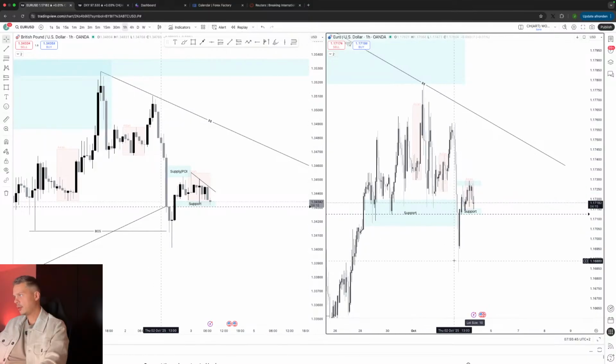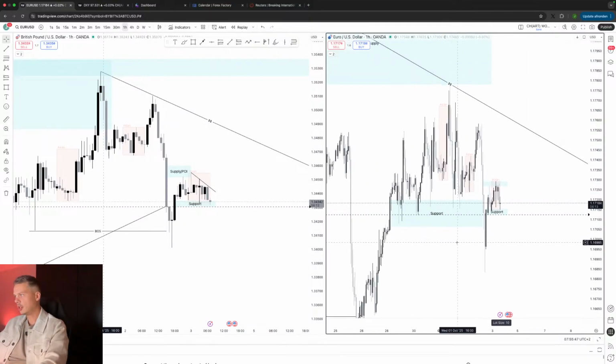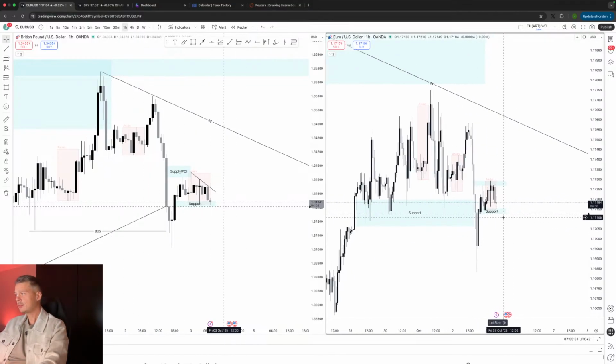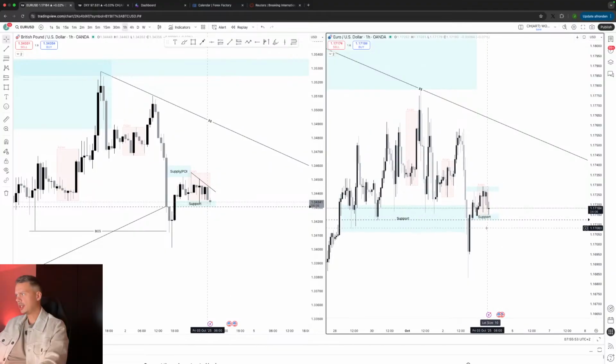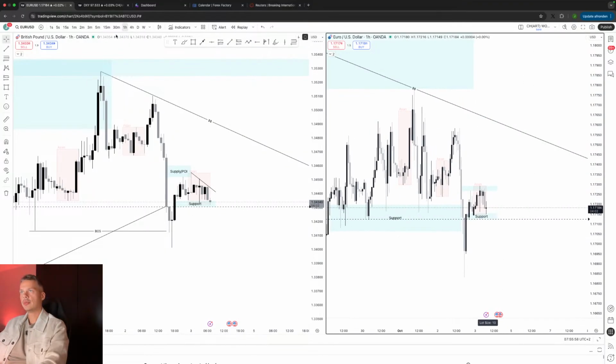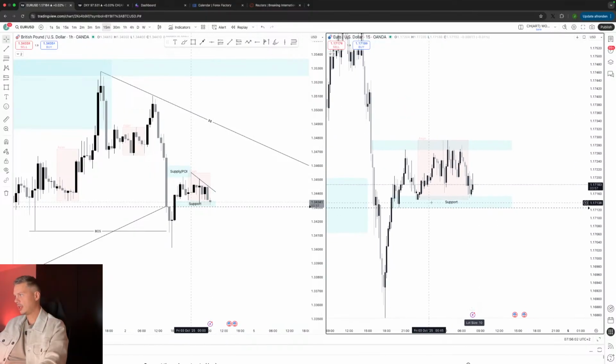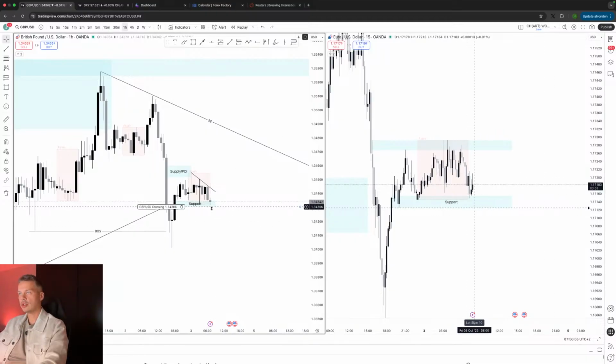Thing is that now we took out this major area of support. All the liquidity, important liquidity has been taken. Now, looking at the market, it's pretty similar to what we see on GU. We see an area of support. Let me jump into the 15-minute time frame. We have an area of resistance on top. We have an area of support. Price is reacting from that support currently, as we had on GU as well.